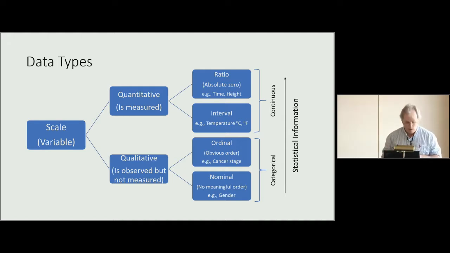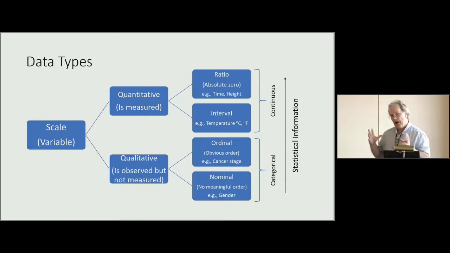An interval scale variable is measured as a scale of equally spaced units, but without a true 0 point. The classic example is temperature. Temperature in terms of degrees Celsius and degrees Fahrenheit, 0 doesn't mean lack of temperature. So it's an interval variable. And then there's the ratio scale variable. This is an interval variable, but has a true 0 value. Duration of disease, time, for example, height, age. These have a true 0.